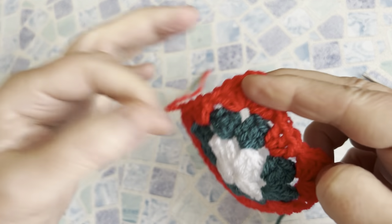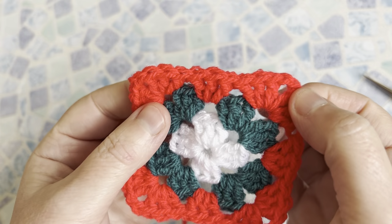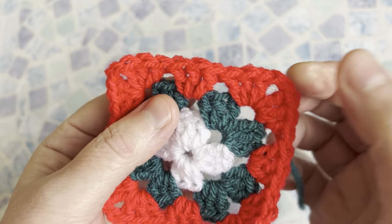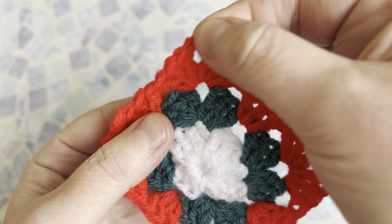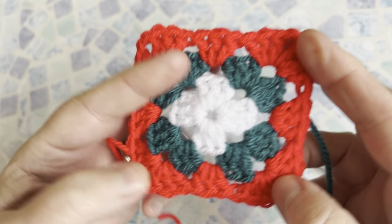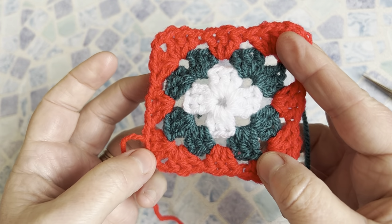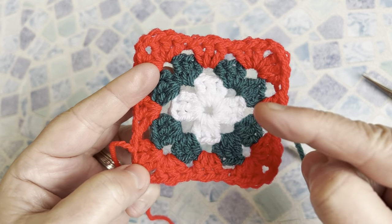If you wanted to do another round and make it bigger, the corners are exactly the same, but this time you've got two gaps. So you would put your three, two, three in the corner, then three, then three, then three, two, three in the corner. And so on, if you want to make it even bigger. So off you go. Go and make 19 granny squares and come back for the next part. Hit the pause button.